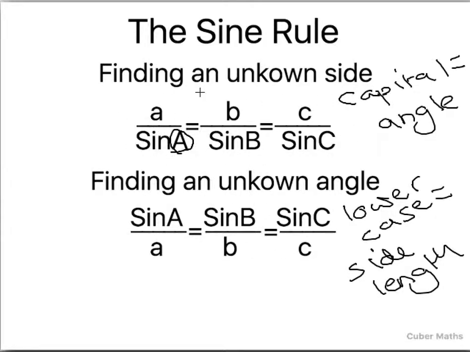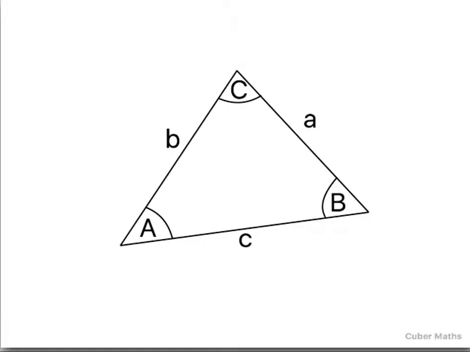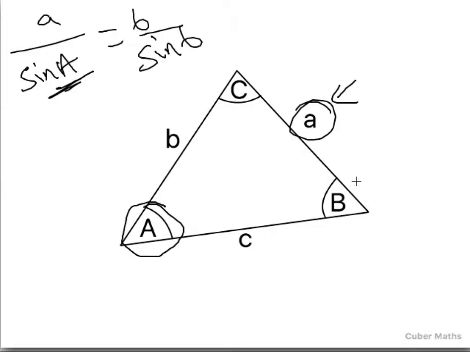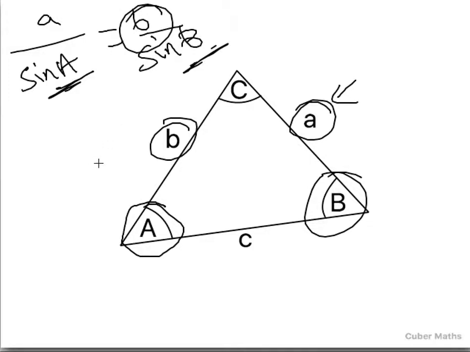And to find an unknown angle, we just flip all the fractions. So if you see here, the sine's on the bottom, and on this one to find an angle, the sine's then on the top. So here we then have our triangle that the A's and B's are talking about. If this angle is labelled A here, opposite to that, the side length is going to be a. So if we have a over sine A is equal to b over sine B, and we want to find this one here, we take this angle here and put that in where it says A, this angle here and put that in where it says B, and this length here and put that in where it says b, and by rearranging we'll be able to find out what a is.